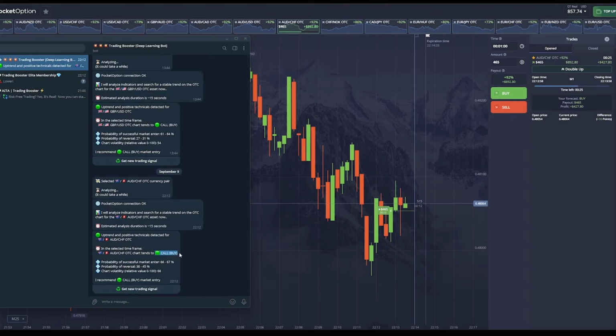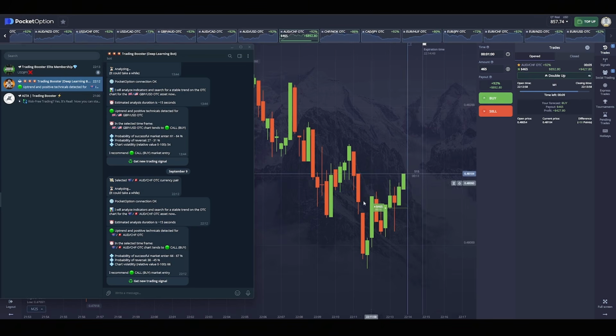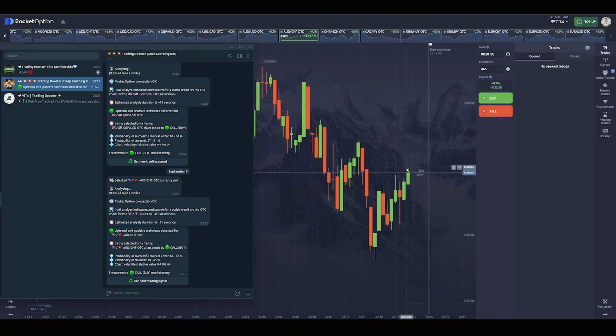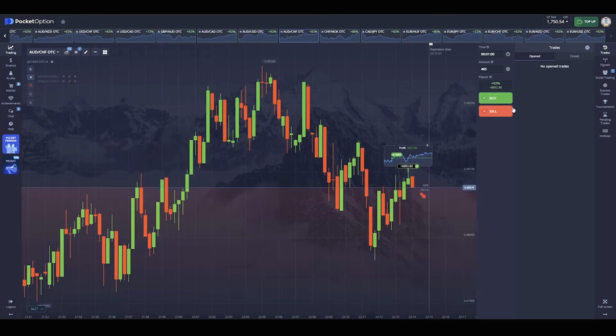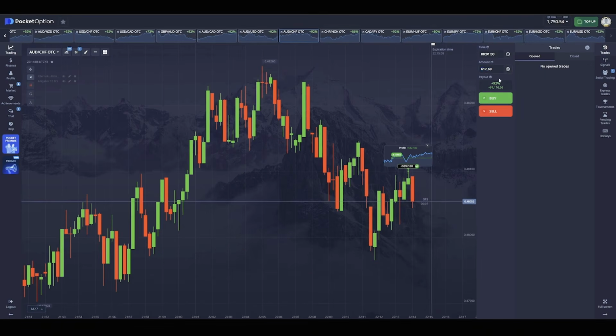Plus, the booster bot will always let you know when it's really worth skipping a currency pair. At the very least, it will give you a low percentage for a successful trade entry, so you'll always be in the loop. Accordingly, you need to choose the currency pair that you actually understand. Even when trading with the bot, this still matters a lot. And as you can see, the second trade with the bot closes with a profit of $427, and that's already 35%, which is $612. That's exactly the amount I'll use to open the next trade.